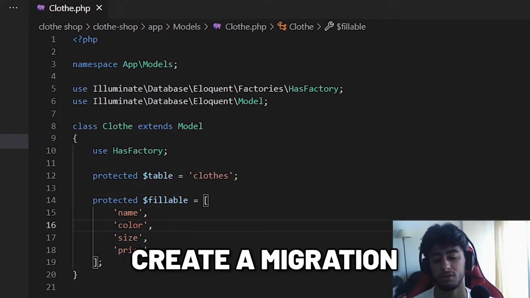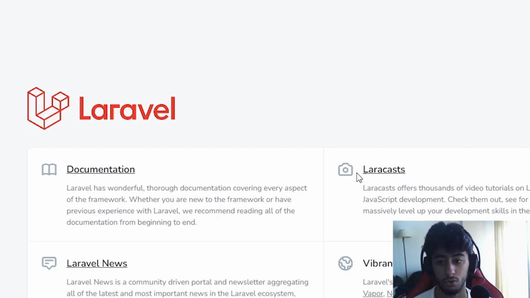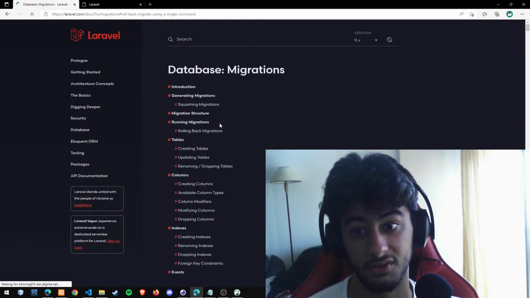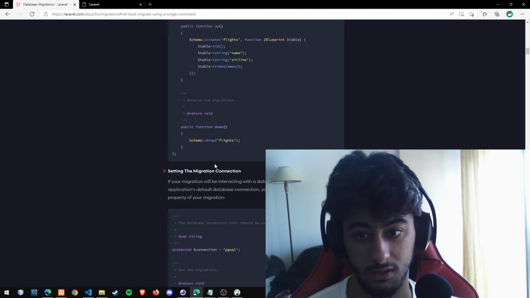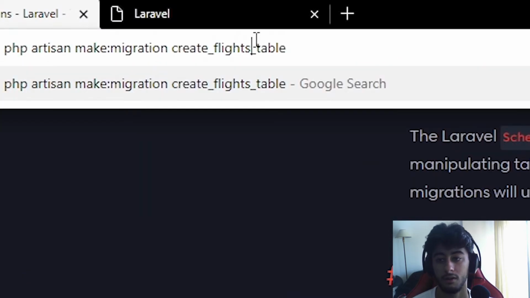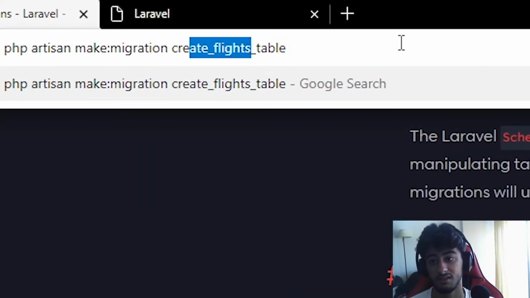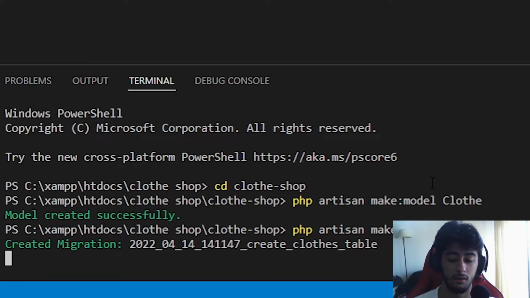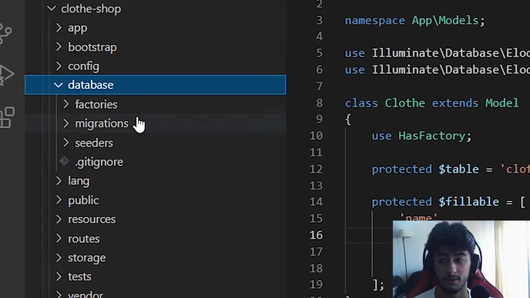After that we are going to create a migration. And to create a migration we are going to check the Laravel documentation, of course. Let's go. The first one I messed up, so I click on the second. Here we go. php artisan make:migration create, instead of flights, cloths, because it's the name we put in our entity. Not in here, sorry, down here in the terminal. Now it got created. Where, you may ask me, is it?